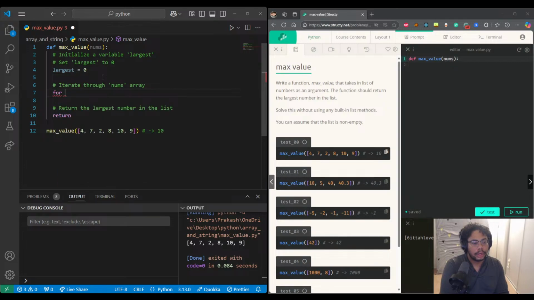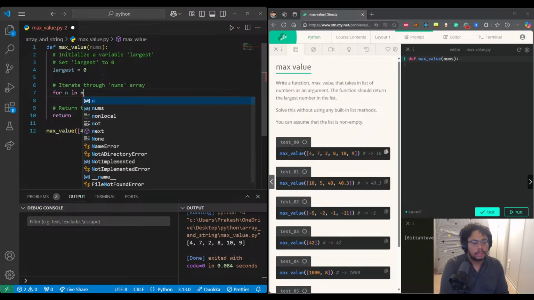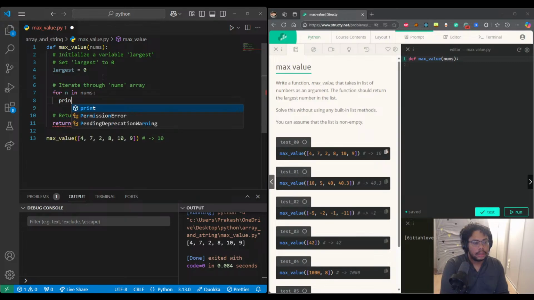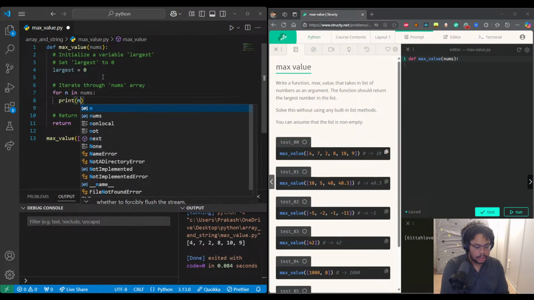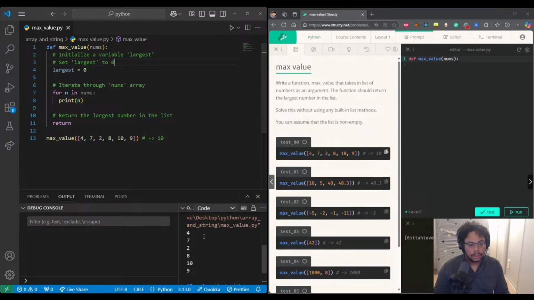So for n in nums, let's print that out just to see what comes out. Yeah, so 4, 7, 2, 8, 10, 9. Cool. All right, so we can iterate through that.